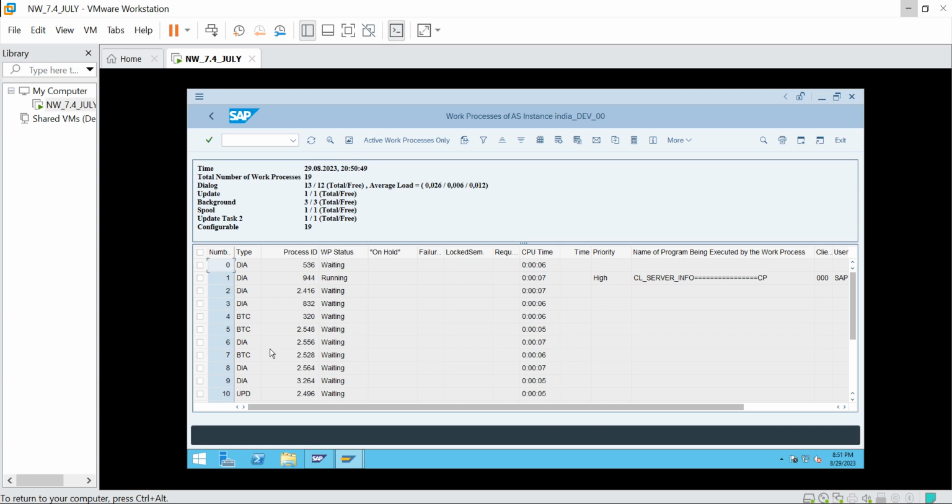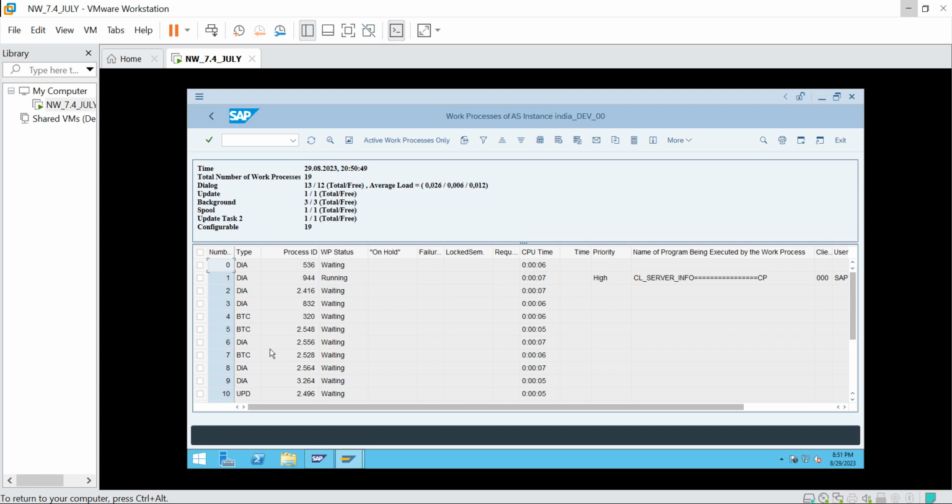Okay, I have one doubt. For example, night 12 o'clock, some background jobs are scheduled. Which operation mode will work? Non-business hours, right? So I'll be having more background work processes there. Fine. I'm having only 2 to 3 dialogue work processes. Night 12 o'clock, I have started a few background jobs, which are running till morning 9 o'clock. Still they are running. The background jobs are not yet completed. What happens in the morning 9 o'clock? Will they switch to dialogue or not?